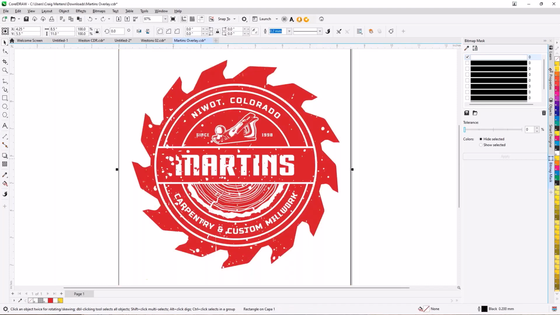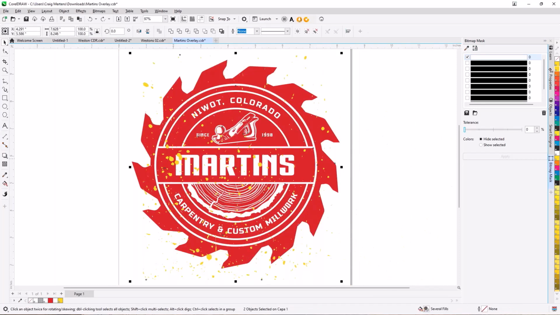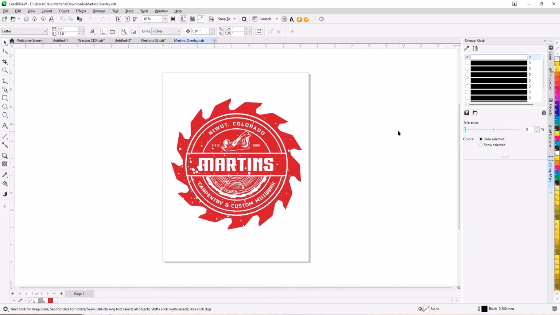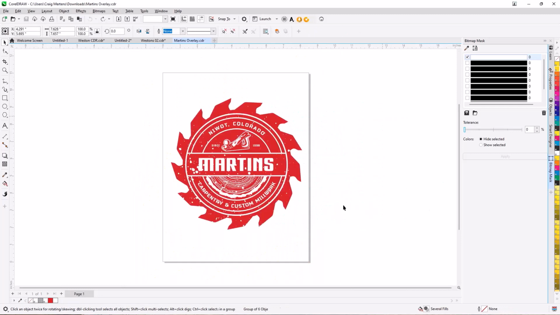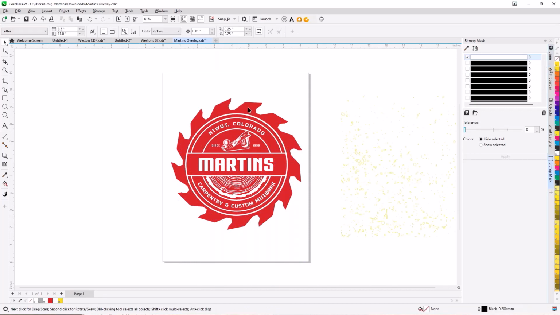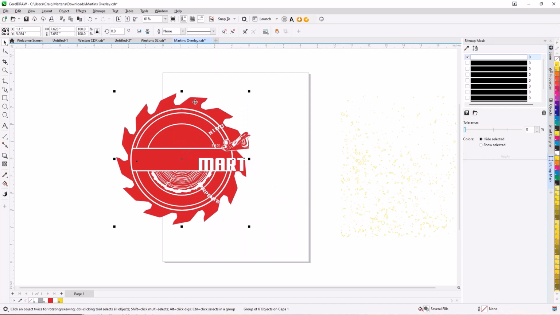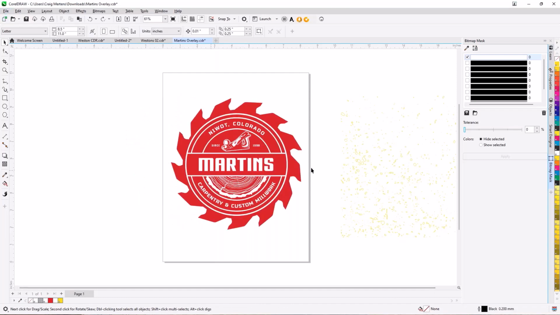For screen printing, it's a little bit easier because we'll go back to the original file. So for screen printing, I'll just take the weathered effect over here. We'll move that over there. And I'm just going to right-click on it to make it a different color. The entire red area here, we'd want that whole red area to be a spot color. So we'd want to use a Pantone color to recolor it.